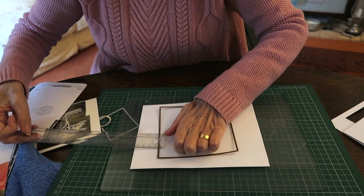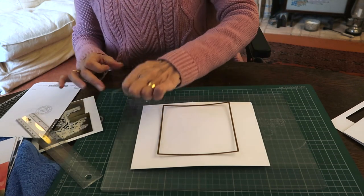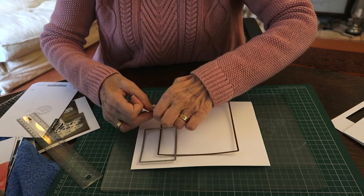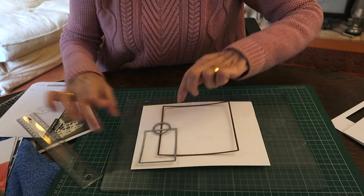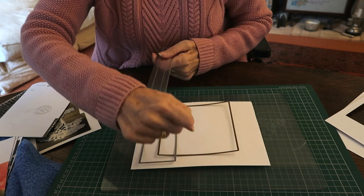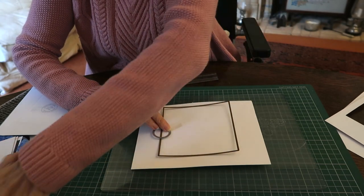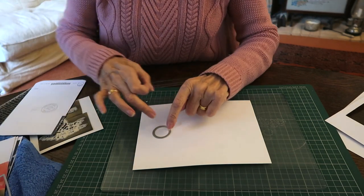Once I've got it straight — this is just a mock-up at the moment — I'm going to take a rectangular die that I'm using to create my yew hedge and position it on the paper. I need to get it to the right height, so it's important to measure it against the panels you've done first. The first panel sets the height of the bush. Once I'm happy with the position, I use some low tack sticky tape and stick the top roundel — the top of the topiary — in place, then take away the rest, as I'm going to be partially die cutting one at a time.